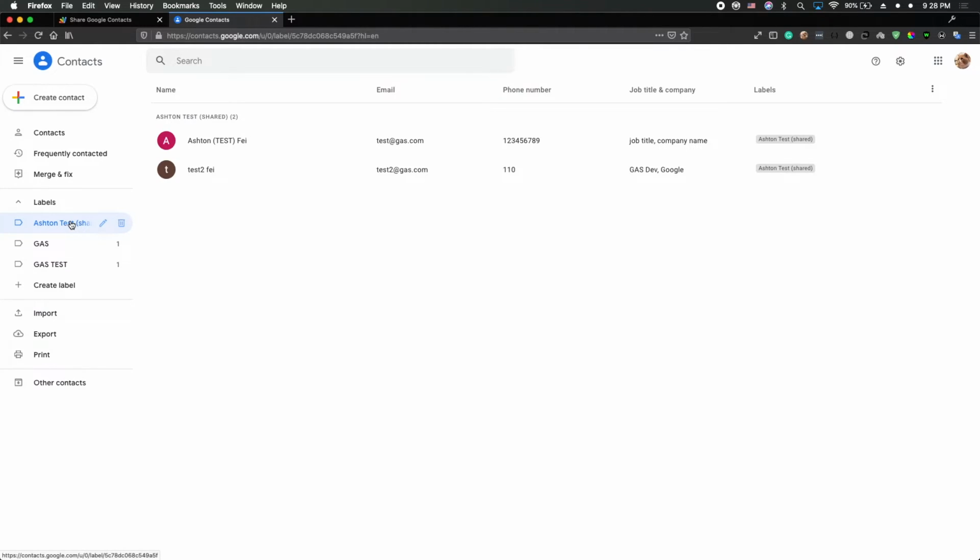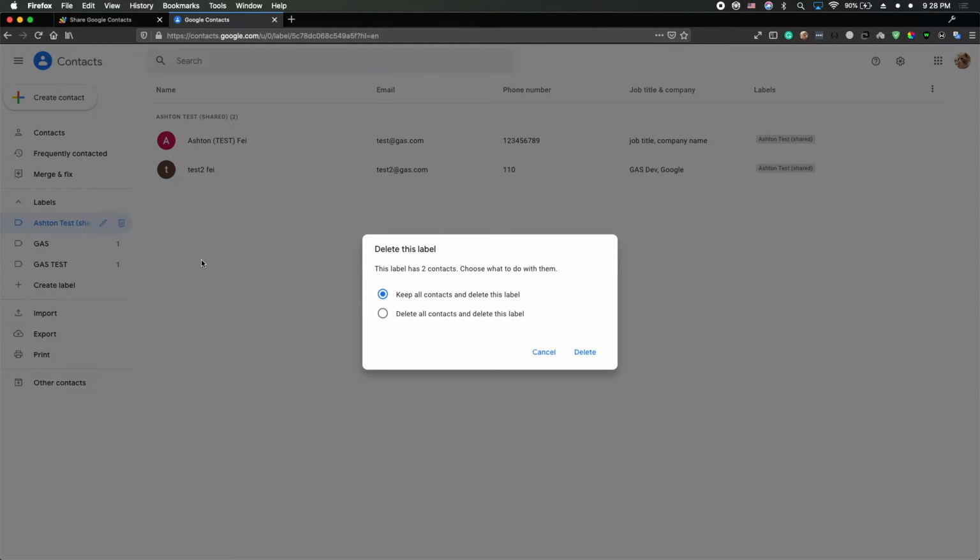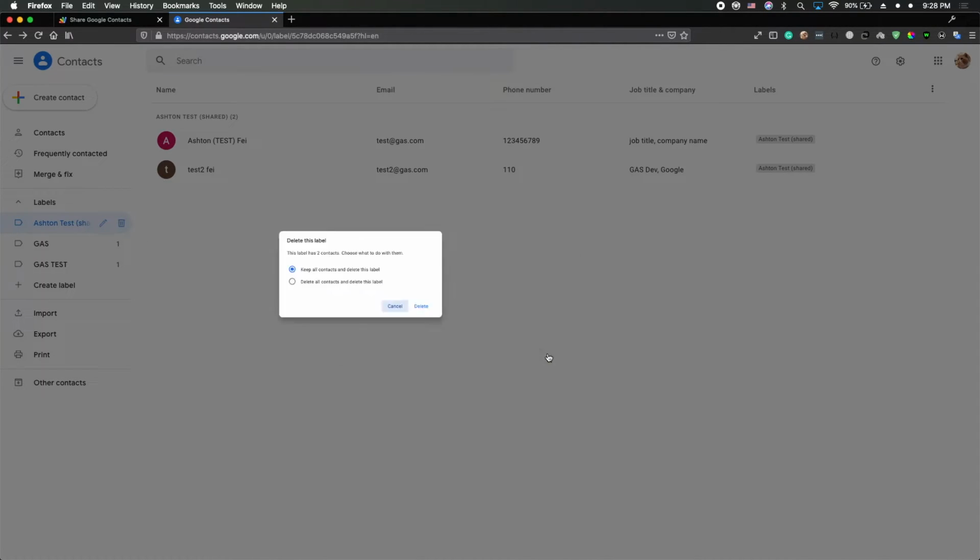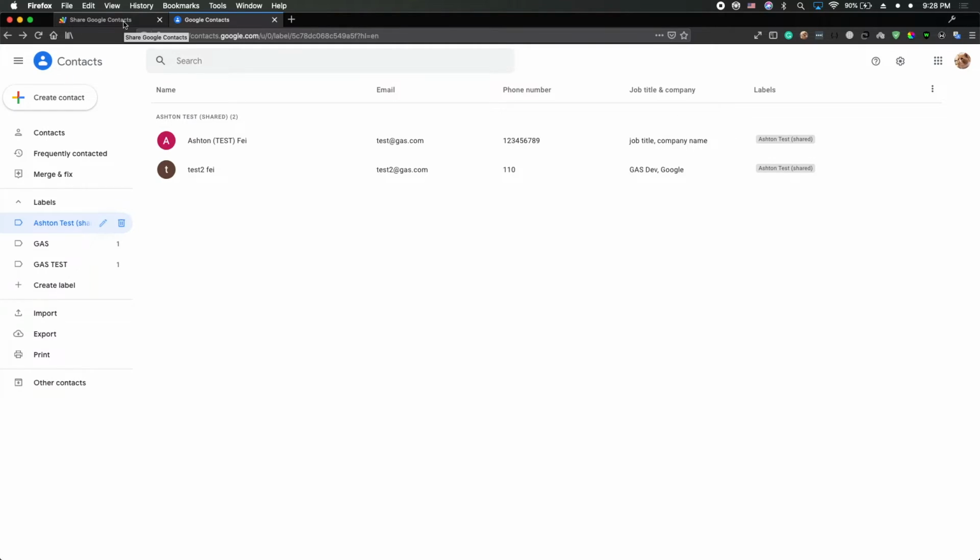So if you don't need it anymore, you can delete it manually in your Google Contacts. It's just for safety, and I don't want to mess up your Google Contact. Okay, so you can delete manually, and you can delete or keep the contact in this group. Okay, so let's do cancel here.